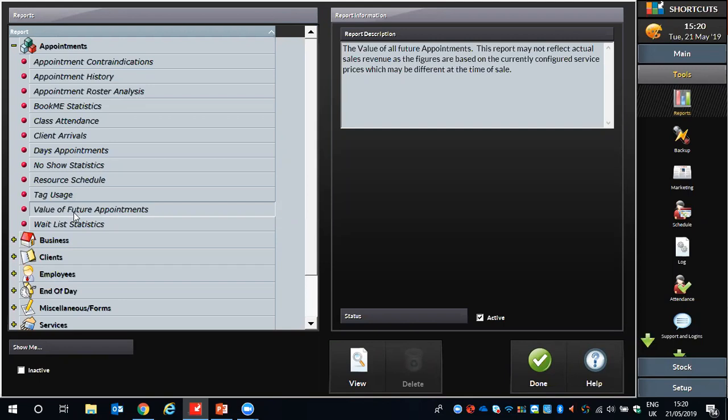So basically, it's going to show you from a specific date range you choose how much money your business is set to generate. Now, please take into consideration, ladies and gents, when running this report, that when you are looking to the future, it will only take into consideration the value of that appointment that has been booked. So, of course, if when that client comes in, they have a discount or you reduce the amount, or if you increase the amount of that bill, this report will differ ever so slightly. Okay, so the value of future appointments.